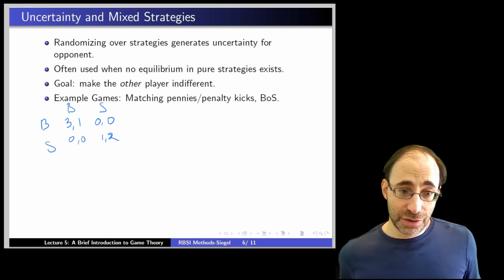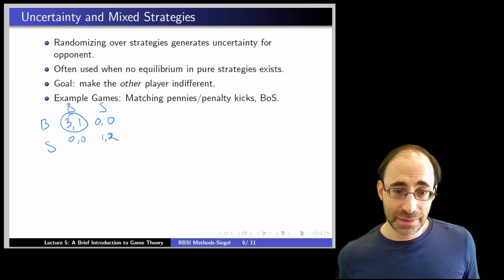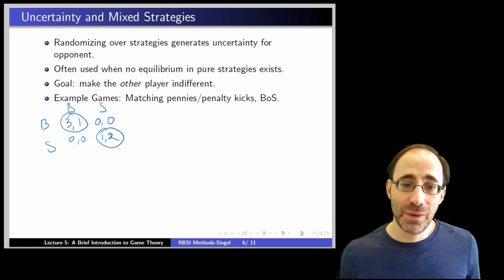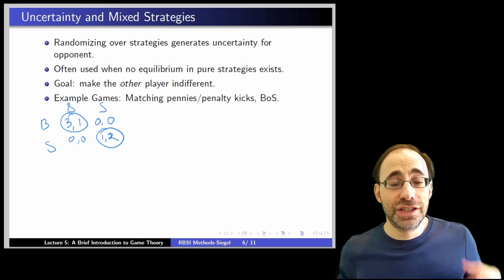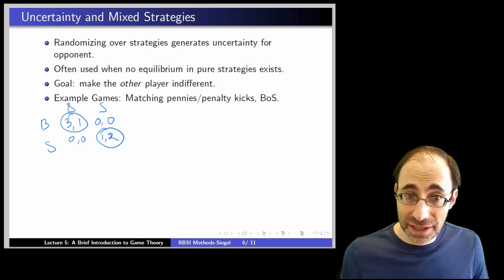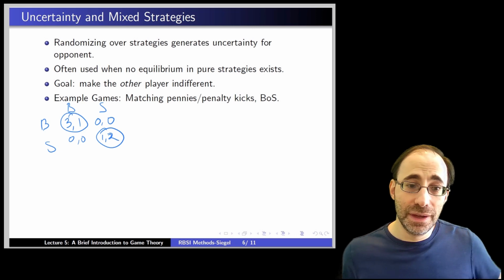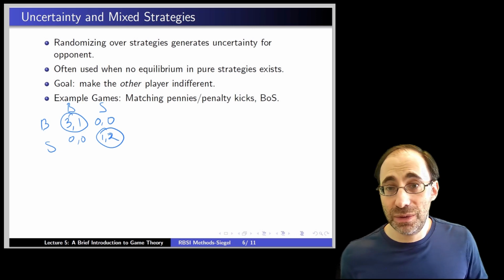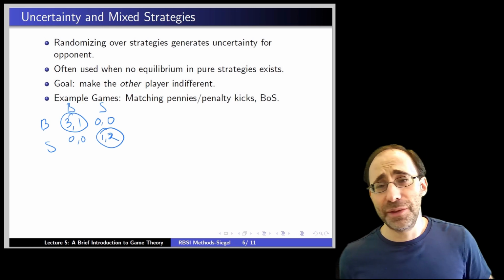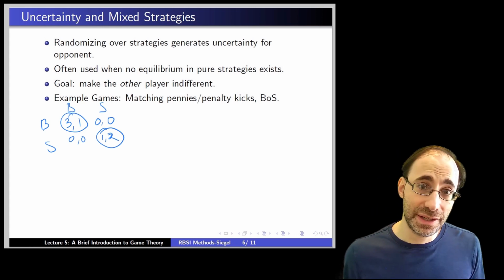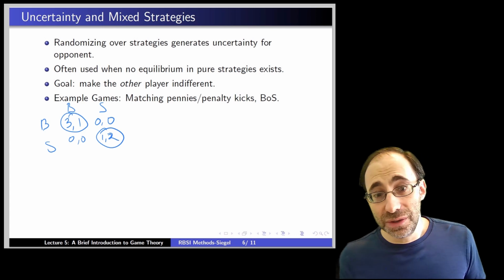We already talked about the fact that there are two pure strategy equilibria. But is there a mixed strategy equilibrium too? Can we figure out a fair way? Because this is not fair, right? They both want to be together in this game. But if they both choose B, then player 2 does less well than player 1. If they both choose S, then player 2 does better than player 1 instead. So what should they choose?